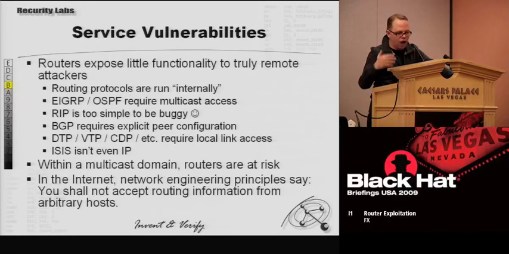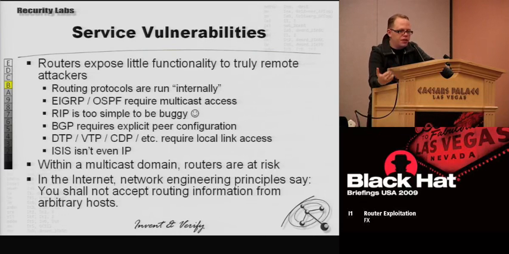That is obviously not the case if you're coming from the internet from a different country and trying to attack this infrastructure. So this is not really an option. RIP is so damn simple that even Cisco can't mess it up. So there isn't anything to exploit.